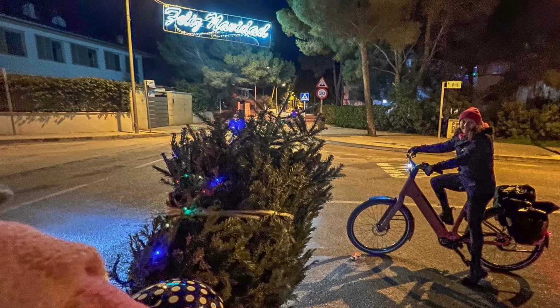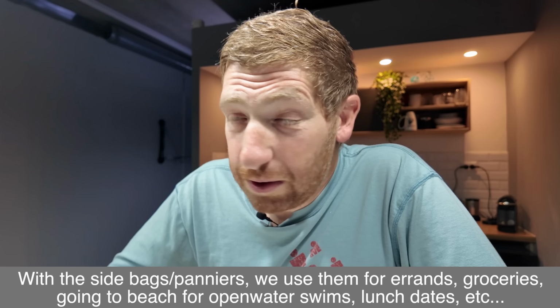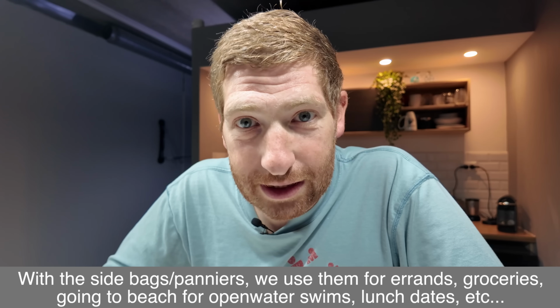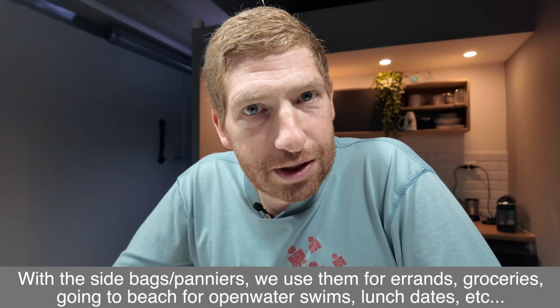Instead, for things that don't involve the kids, we just use these two e-bikes. You see my wife has one right there. I have one as well. They're Canyon e-bikes. They've given us some loaners for the year to go ahead and try out, and those just scream up the hill. Those are great, but unfortunately they don't really fit the kids, so gotta find a solution somewhere in the middle.